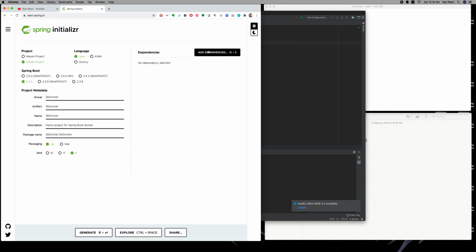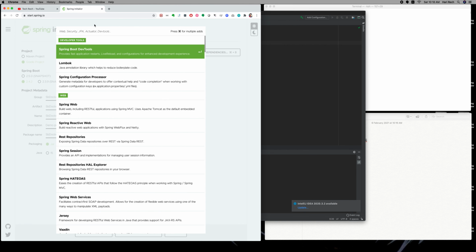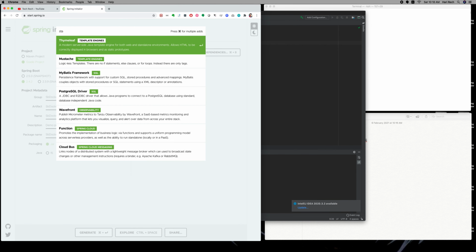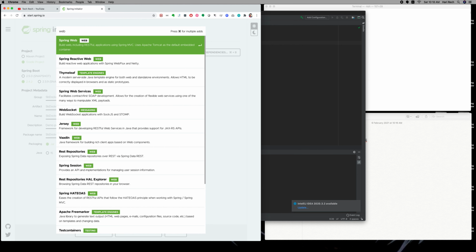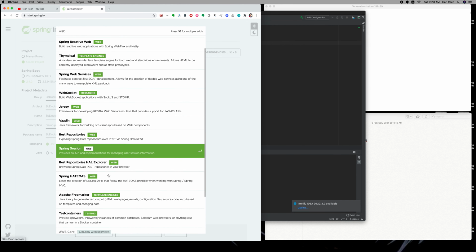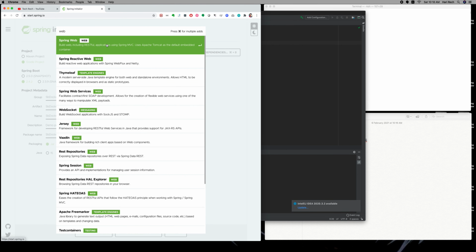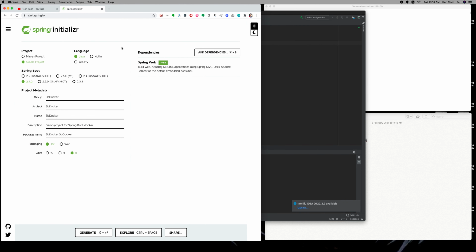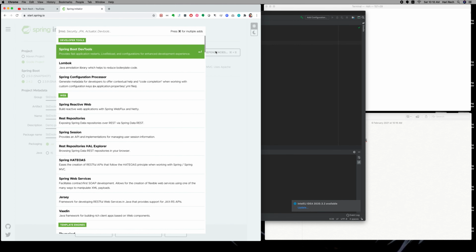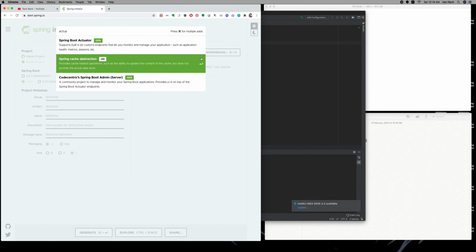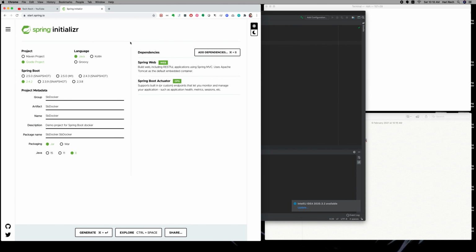We'll try to add some basic dependencies we require: the starter web, so let's have Spring Web, and then we'll have the Spring Boot Actuator, which we require.